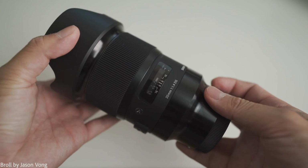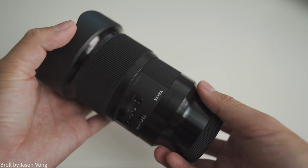The lens does suffer from a decent amount of chromatic aberration like most lenses do at this aperture. The negative thing that I noticed with this lens is that it didn't really focus too well on my Sony a7R III, and I'm using the native 20mm Sigma here, the native one, and it didn't focus that good on my Sony a7R III.